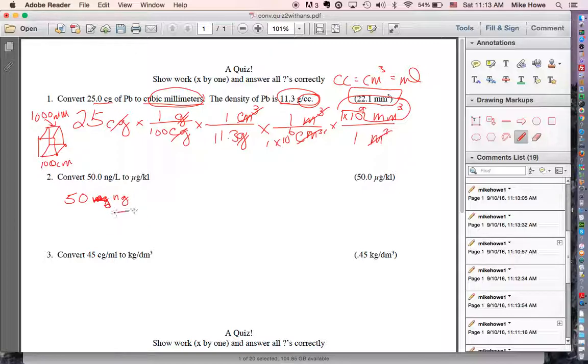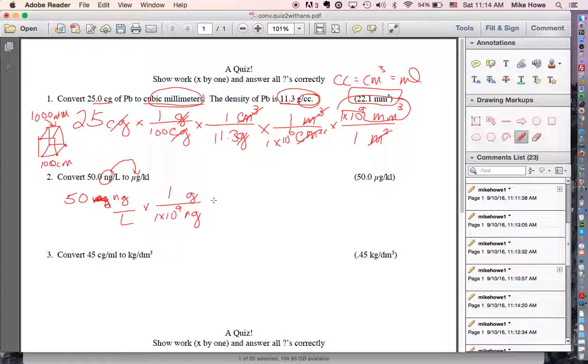All right, so we got nanograms per liter times. Okay, so nanograms go here because you want to cancel nanograms. Now I'm dealing with the numerator first. I want to go from nanograms to micrograms. So nanograms on the bottom. I'm going to go ahead and put grams on the top because I'd have to think about the nanograms to microgram relationship, and I already know this one really fast. I hope you do too.